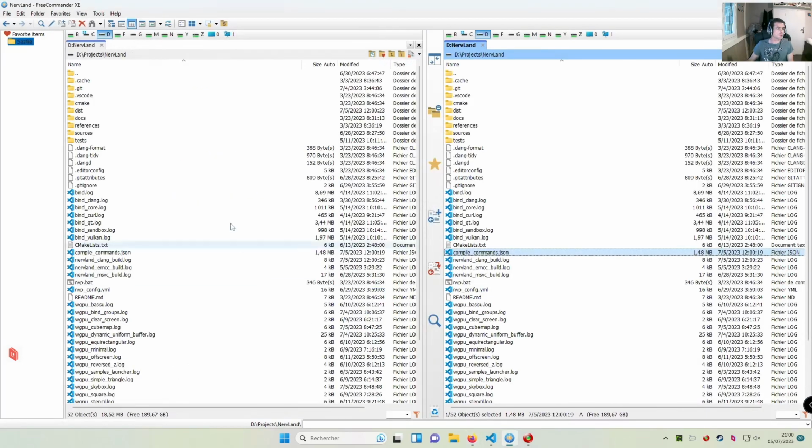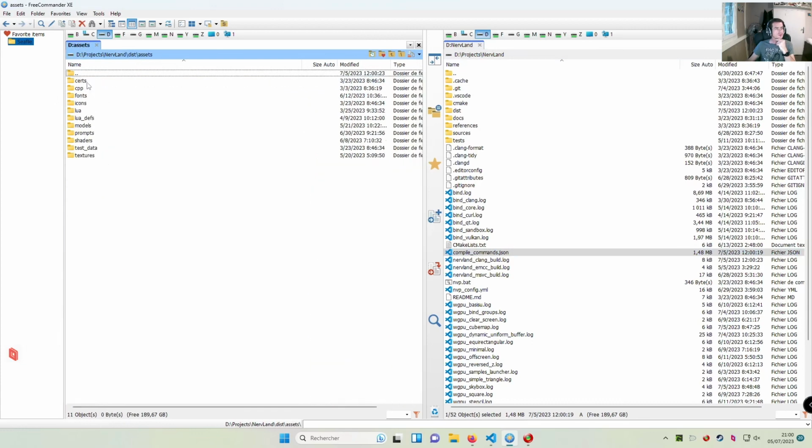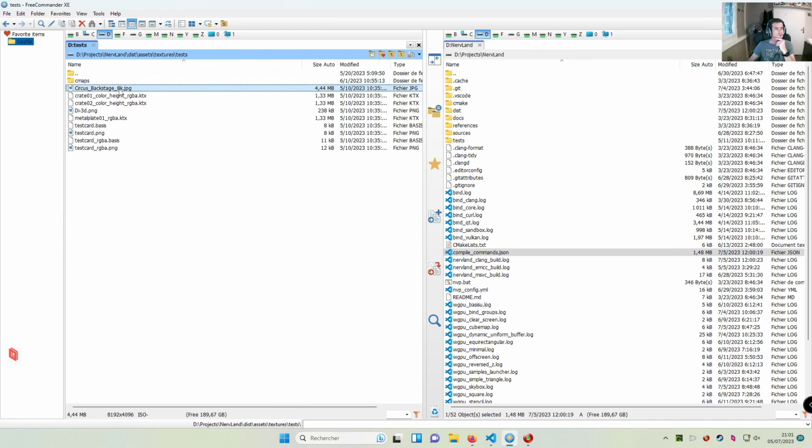Maybe I can show you what this image is looking like, if I can remember which one it is. So now we're going to be in dist, assets, textures. It's this one.